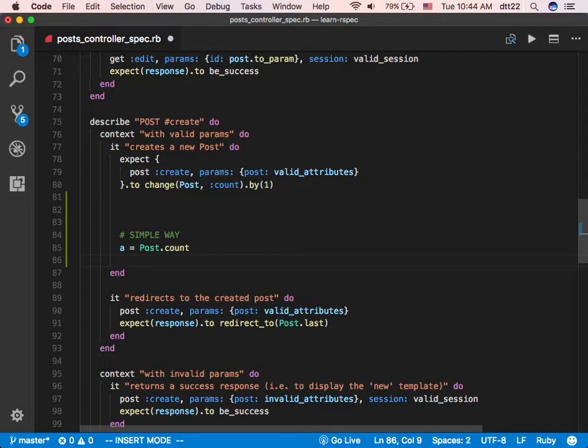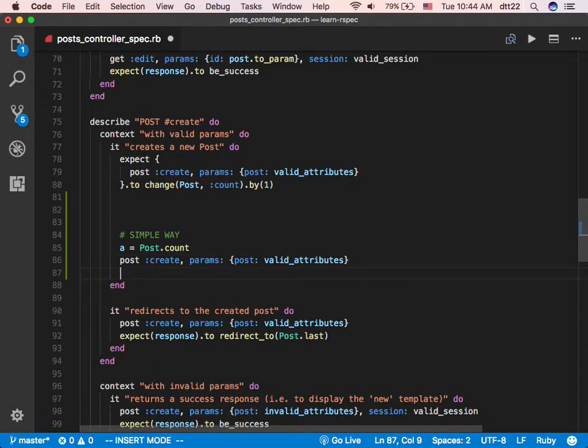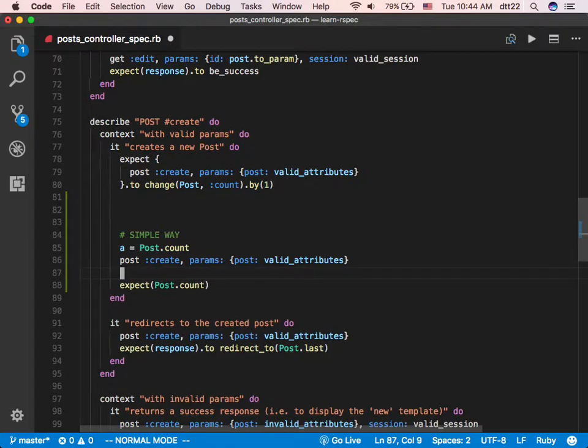And then you create a post, all right? So you say this. And then we expect. Well, okay, so now we have to store B underneath post. B equals post.count again. Okay, very nice.